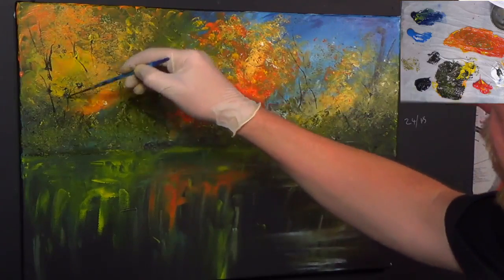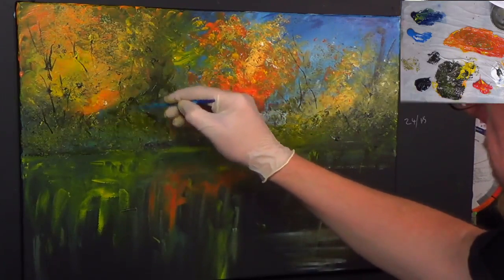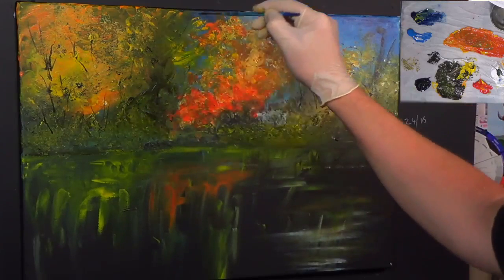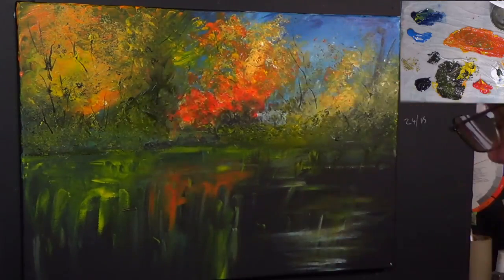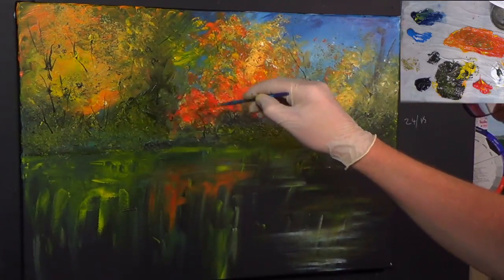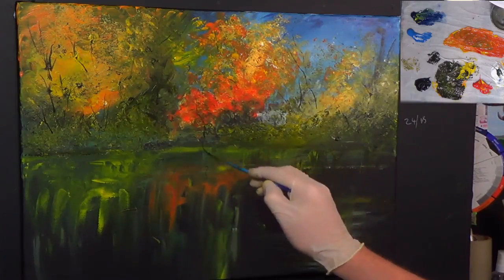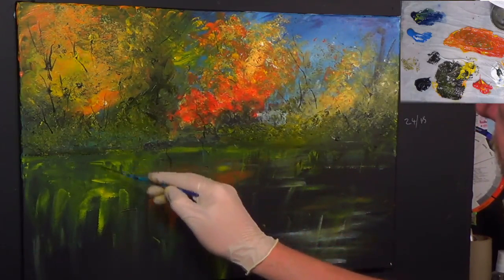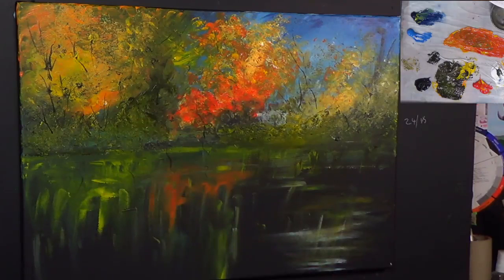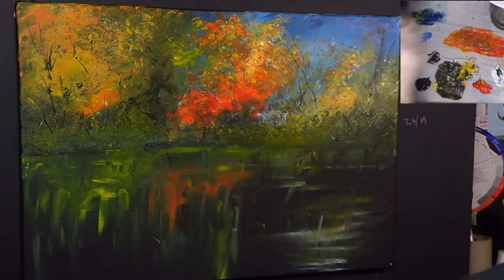Don't worry if you've gone a little bit overboard. We can always put a little bit of leaves and things over that. It's just a matter of just chucking in and just making some lines like this. Don't have to be 100% accurate. There we are. And we could put a few marks just in the water like this. Because that's what this is. This is water. Just a few, like as if it's just a few reflections going down there.